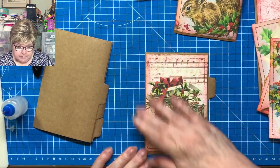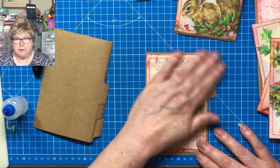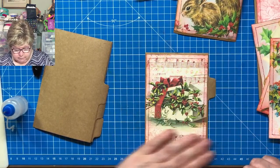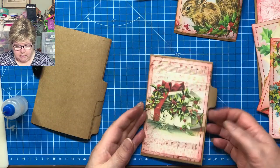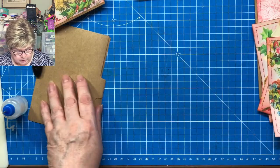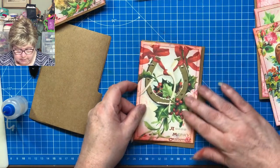You can see I've inked that quite a long way in. I do like it, but you don't have to do that. It's just a kind of personal preference that I've found fairly recently. So that's one and two. Lucky horseshoe, maybe in the middle.